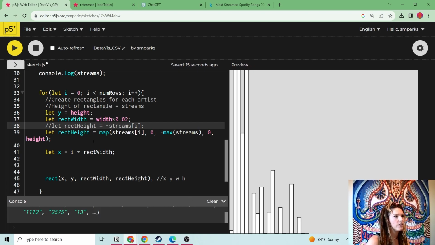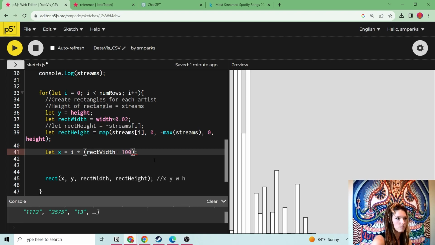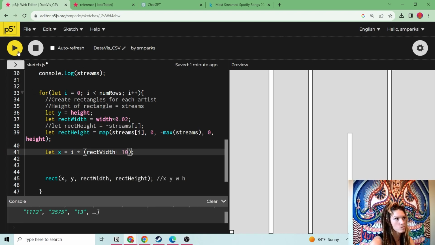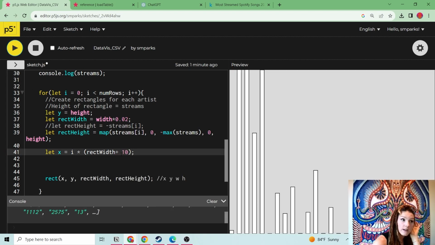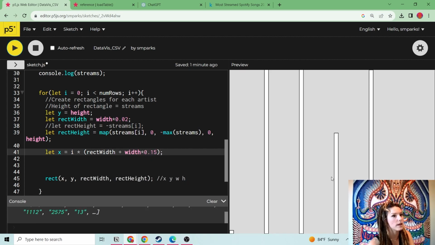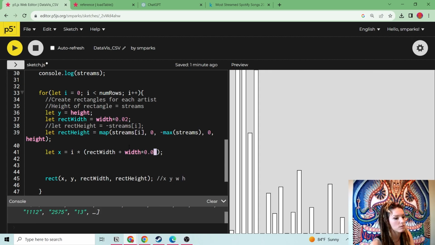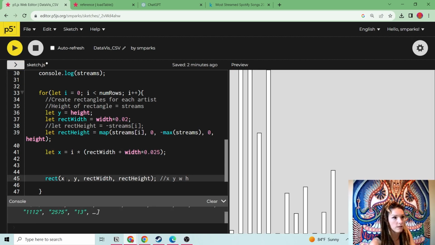Cool. And then I want to stretch it all the way across the screen here, its X location. If you just want to space it out, you can add an offset or whatever. I want it to be scalable, so I'm just going to tweak the numbers. And then move it over.